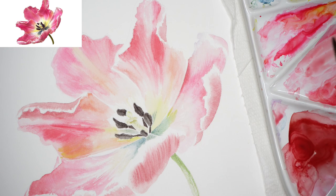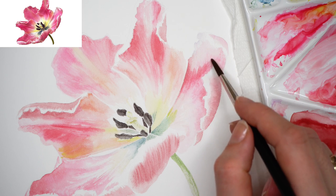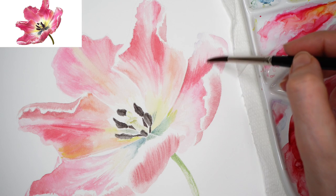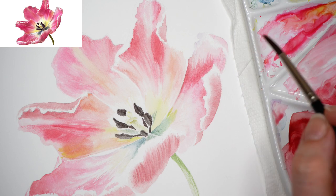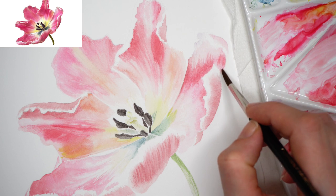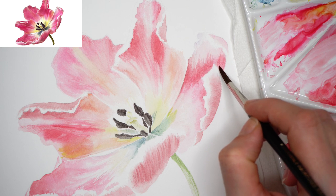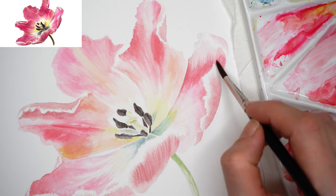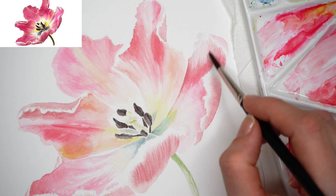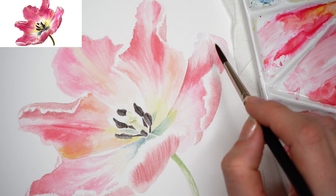Don't try to paint what you see in the reference in just a few layers. If you paint with very saturated watercolor mixes, you will end up with a flat-looking painting. If you want vibrancy and a rich three-dimensional look, it's all about layering. Watercolors are a transparent medium and we need to keep this transparency throughout. No matter how many layers, keep them transparent — that way you will end up with a rich and beautiful painting. Going straight in with super saturated mixes can make your painting look dull or flat.